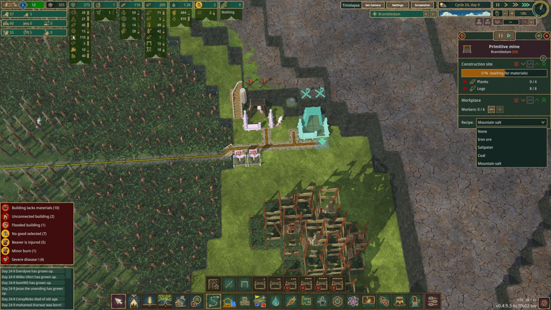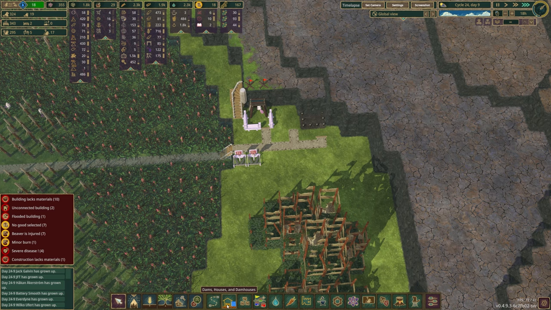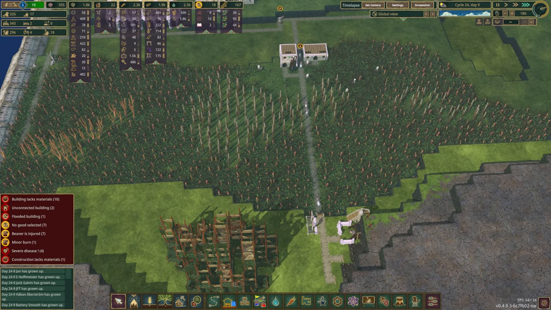I think it's because we're importing it, and I had a storage set up, so I'm not going to worry too much about that. Yeah, but I will go ahead and just get these things going here. Never have too much coal. Mountain salt is actually already doing just fine the way it is. So now let's take a look.